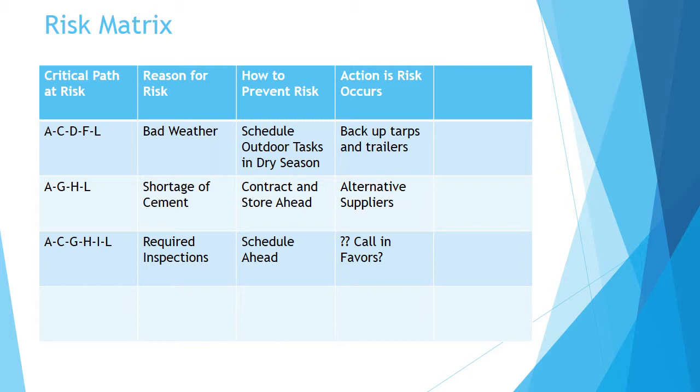We're going to first try to avoid delaying an inspection by making sure that we schedule ahead. Rather than come in at the last minute and expect to be able to get our inspection done that same day, we're going to actually plan ahead to have the work completed and have the inspector scheduled to arrive on site. What happens if we still can't get the inspection?